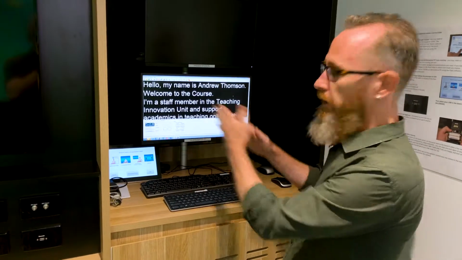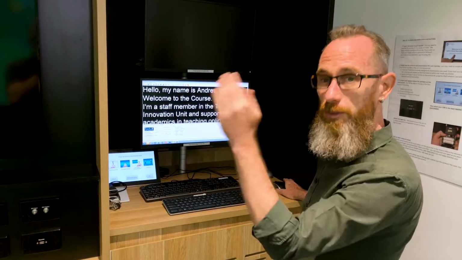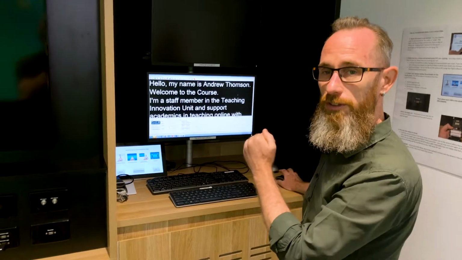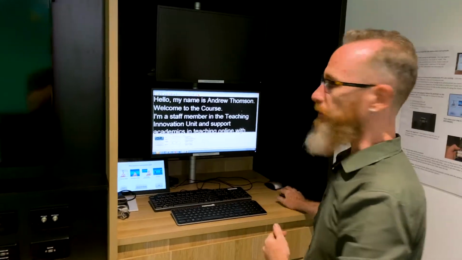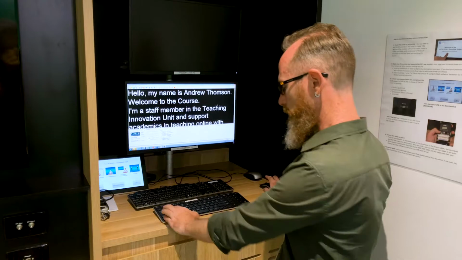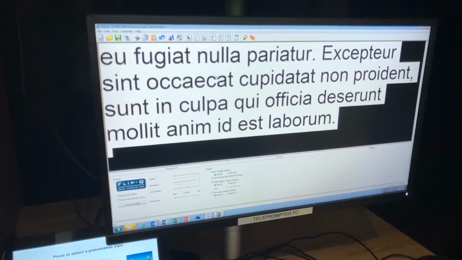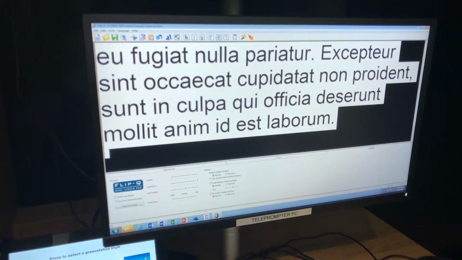Another thing is that by reading it all over on the left, your eyes are going to be constantly reading back and forward from that side of the screen. So by centering the text, your eyes will be contained a little bit more to the middle. So we can center it as well. Once again, Control A to select all, and up here you can justify it to the center.